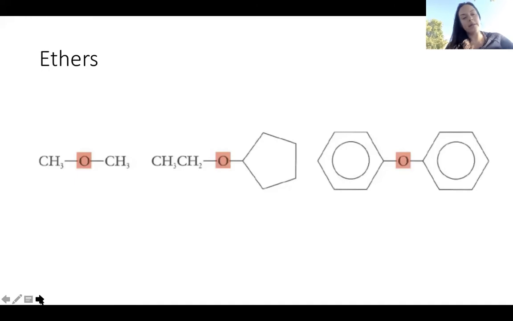All right, so the other functional group we looked at in this week 11 content was ethers. Ethers are simply if you have an oxygen, okay, and it has a single bond to 2 carbons. So this oxygen is single bonded to this carbon here and single bonded to that carbon there. That's an ether. So it's like an oxygen in between 2 carbons is another way to think of it. So this oxygen is attached to this carbon and this cyclic ring, and this carbon and this cyclic ring. So those are both considered ethers.